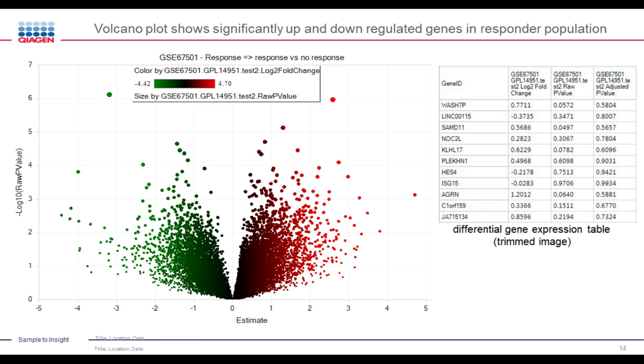Also, if you look at the y-axis, we have the anti-log of p-value. So if you go from 0 upward on the y-axis, then you have genes that are more and more significant. So if you think about it, genes that are present in the upper right corner of the screen are going to be the genes that are upregulated and significant. And genes that are present in the upper left corner of the screen are going to be the genes that are downregulated and significant.